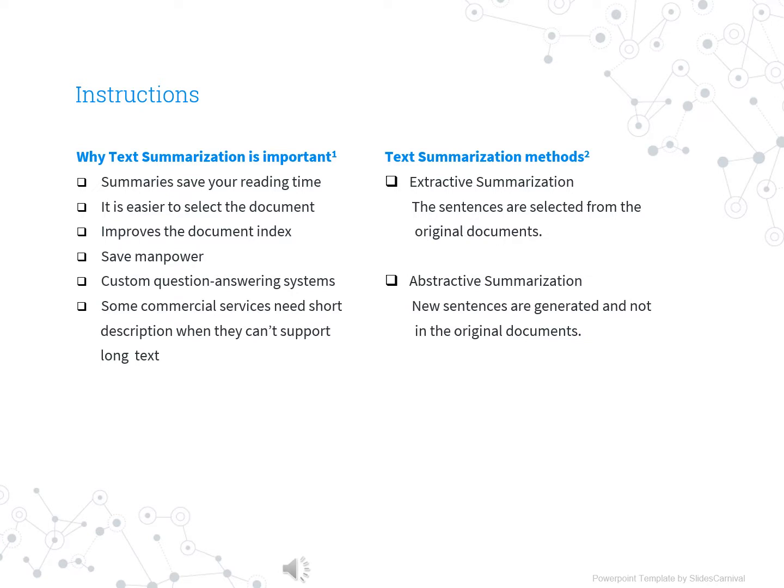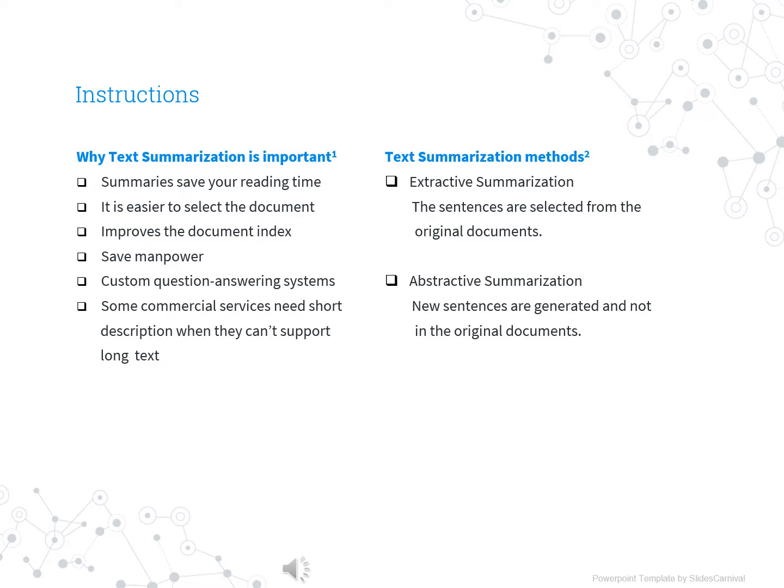Let me introduce some background of text summarization. First of all, why is text summarization important? There are a couple of reasons. Summaries save your reading time and it's easier to select a document with a summary. Reading the short brief of long documents or books, then you decide to continue or not. You will find something you like and save your time.